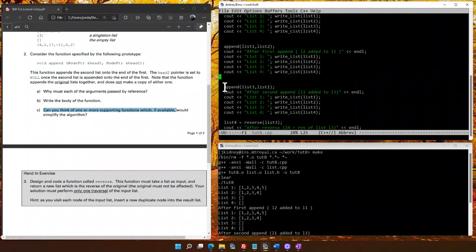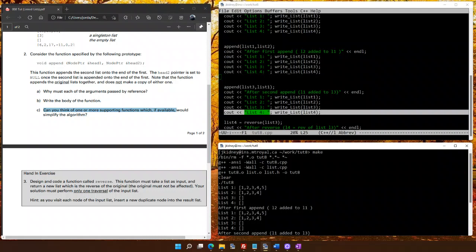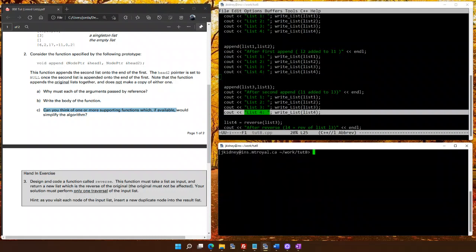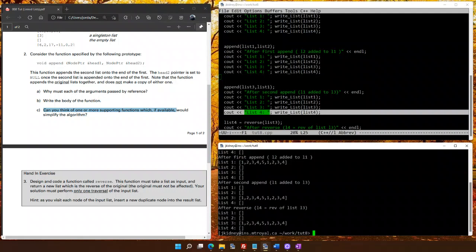After that, we have a case of list 3 being appended on here. So list 3 is null from before. So we should just see that everything that was in 1 has now been moved into list 3, and then list 1 will be null. So this will be null, this will be null, this will list all the actual nodes, and then this last one will be null. So let's go back and see if I've got any compilation errors. No, and we are good so far.